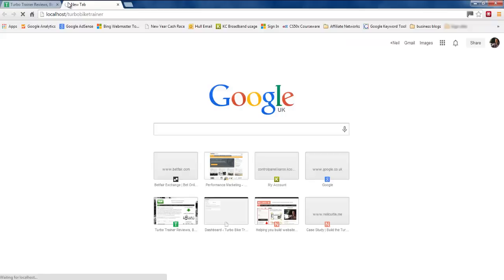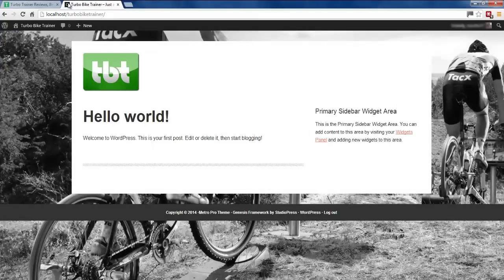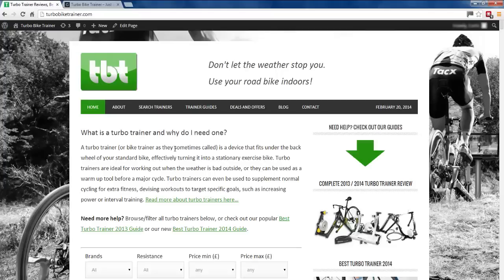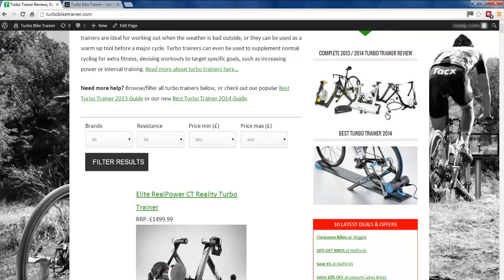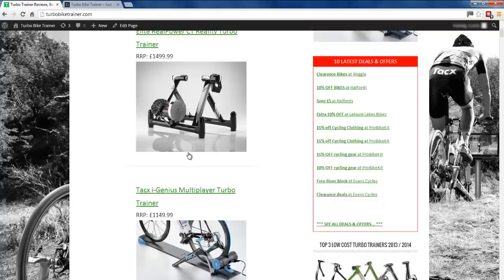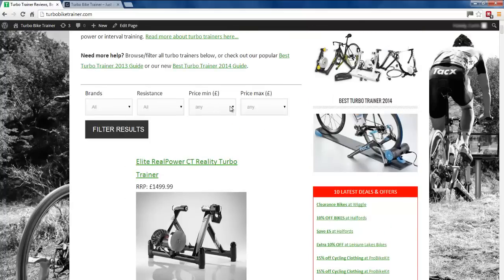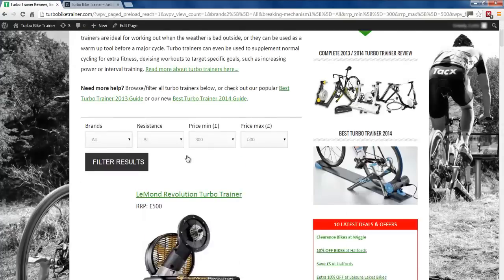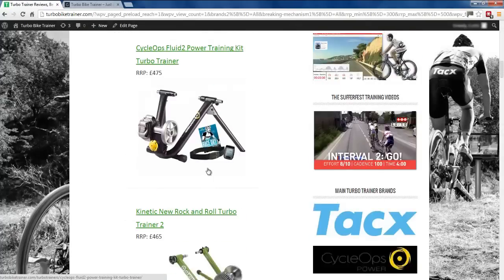Right, so I'm just going to go to the case study Turbo Trainer website that we were working through originally, but we had to go to the Neil Curtis site for the purposes of this guide. And you'll see there's still quite a lot of work to go. There's this huge list of products down the middle, and this is actually done with the Views plugin, and I'll show you how to do this. And this is quite neat. So this list is auto-populated, and now I can filter it by price. It's only showing the products by that certain price range.